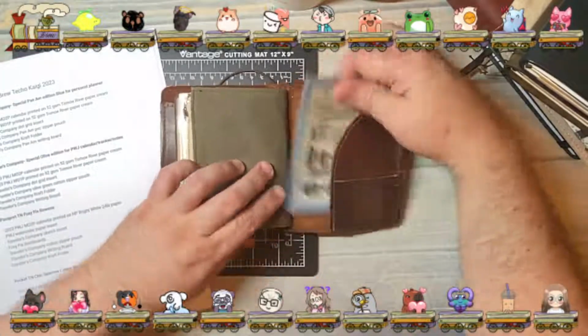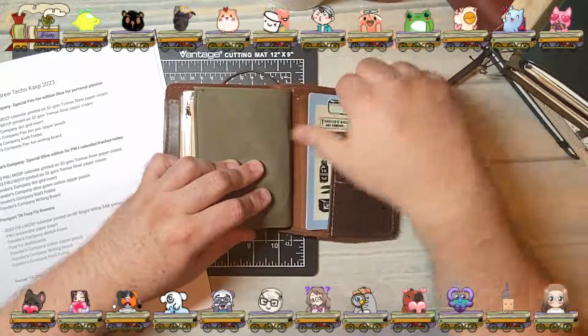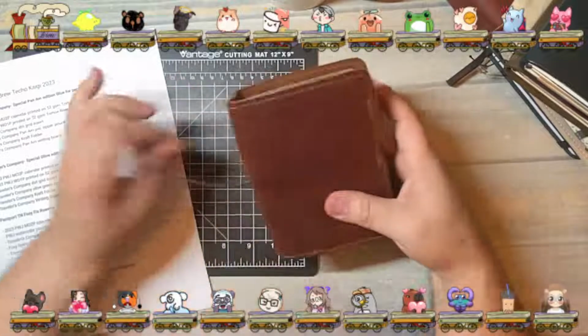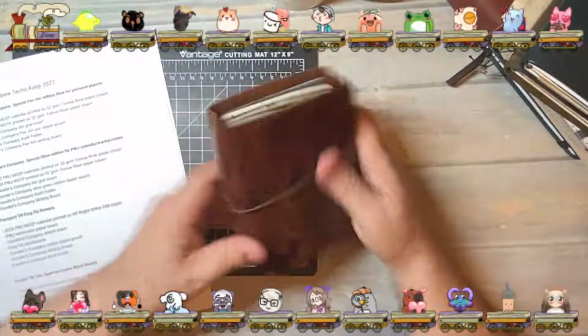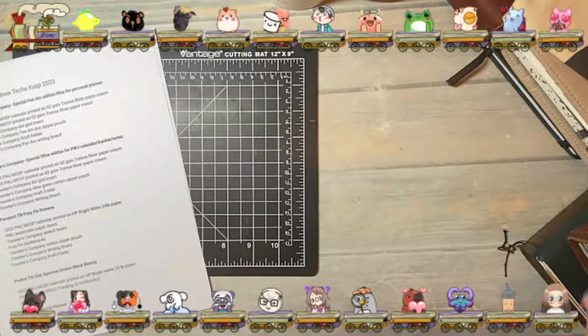And then I have a writing board in it, my first passport writing board that I bought. Okay, it's 19 after. So we got about 10 minutes. So there's that. I have a long list of things.